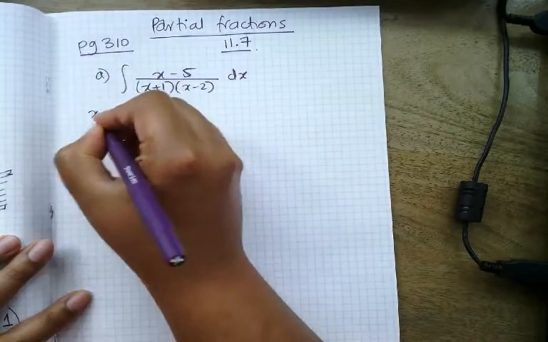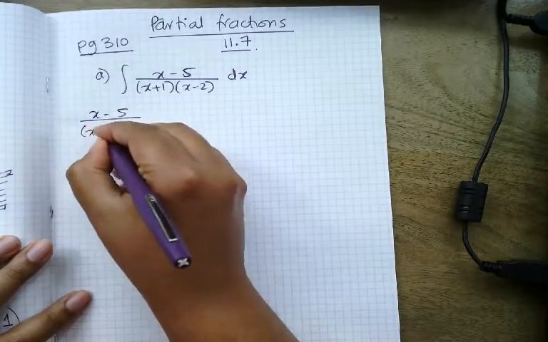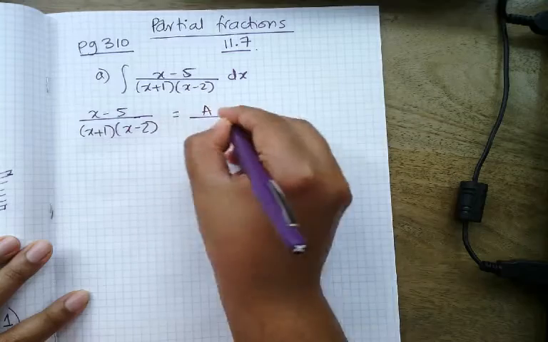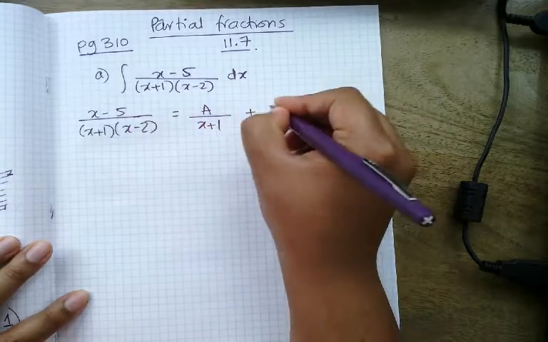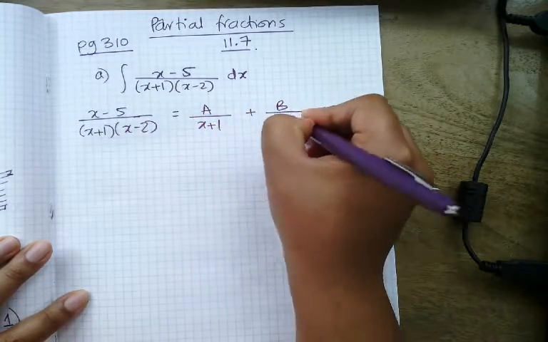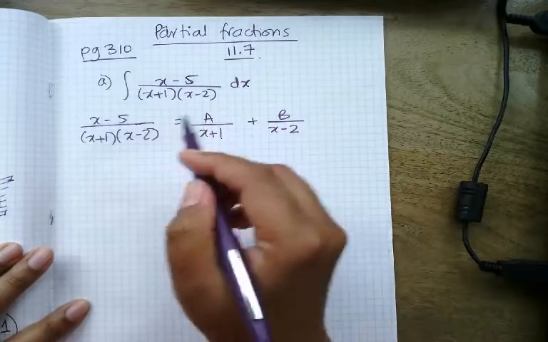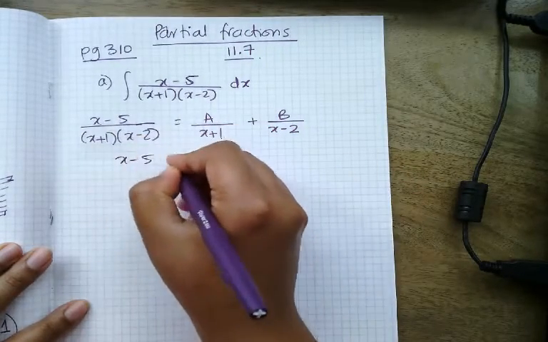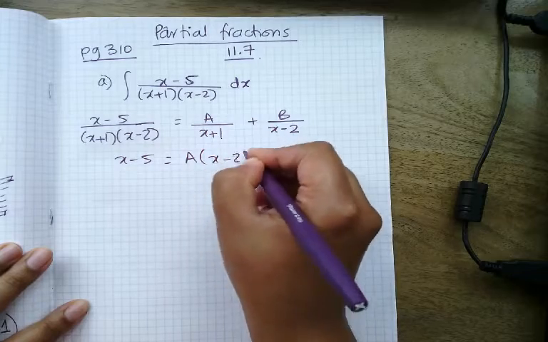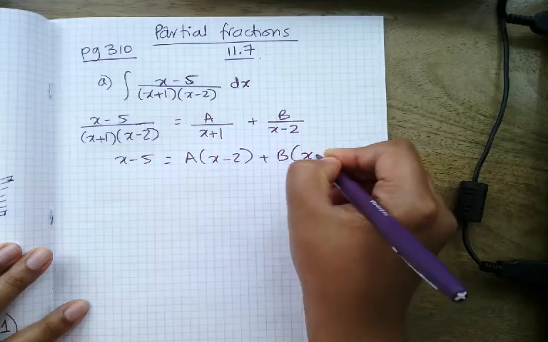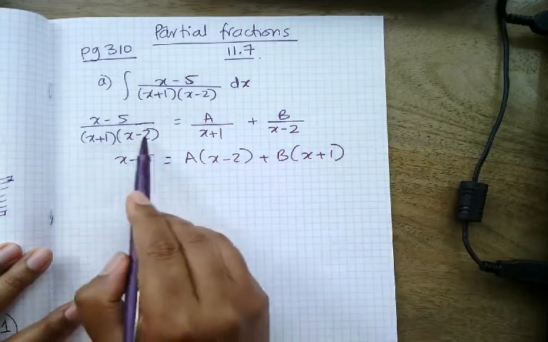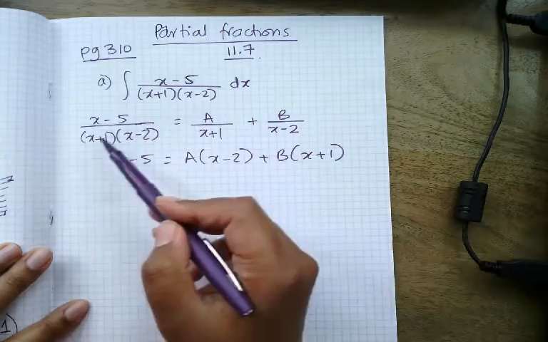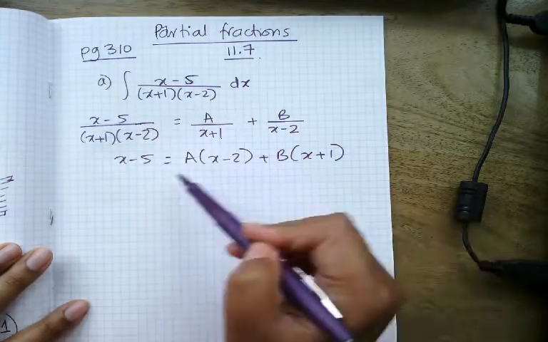So from chapter 1, you learned how to break this down into partial fractions. I'm just going to quickly do this one here. You normally will split it up like this and then cross multiply. Because if that's the denominator, if you multiply each term by (x + 1)(x - 2), this is what you're going to get.